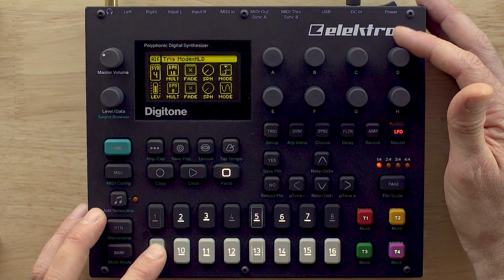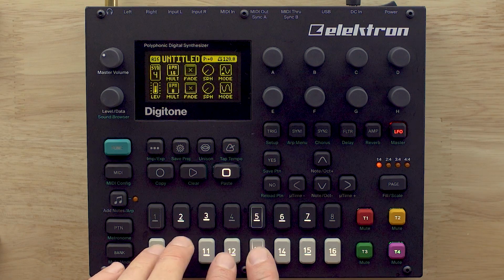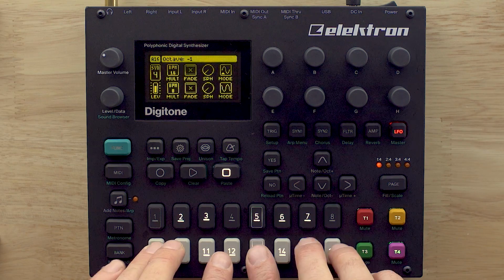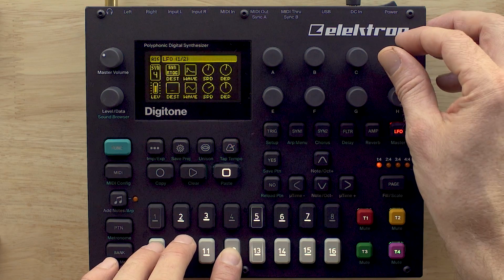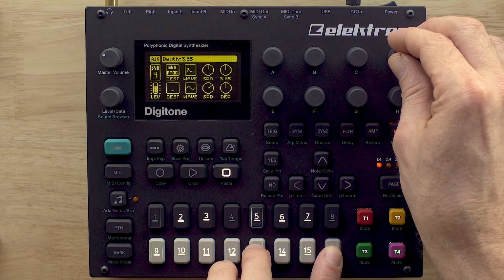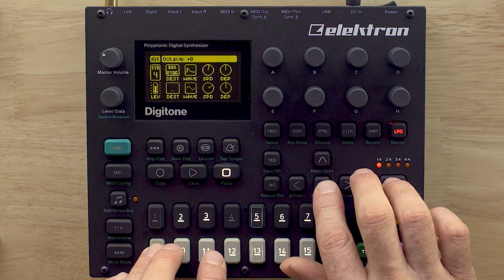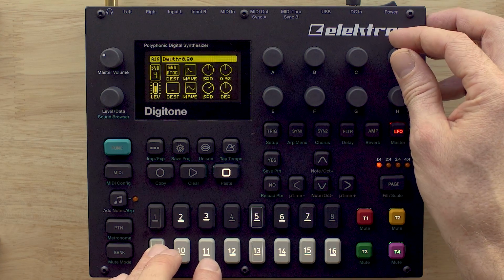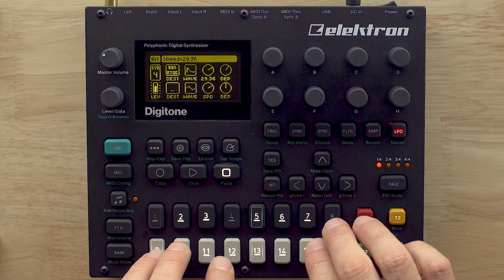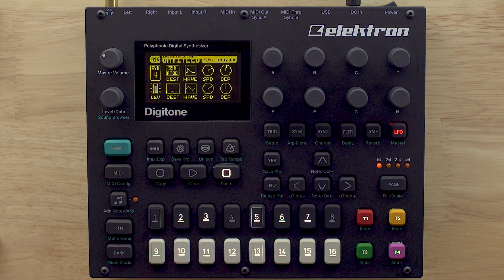And let's go ahead and change the trig mode to 1. Now what this means is every single time I hit that, it's going to sweep through the overtones once. Which is just so cool. You can already hear that this might be one way that you could get sort of a tom or a bass drum thing out of here.